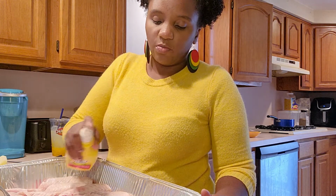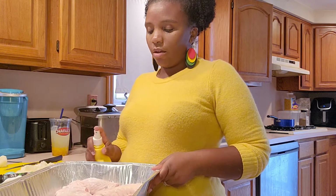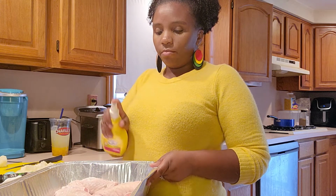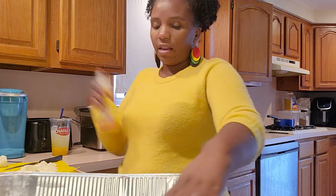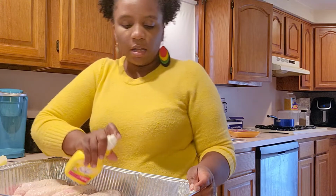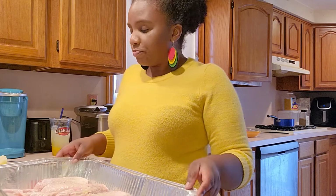So I'm just gonna spray some butter onto the turkey wings. I only have a little bit left, so I gotta be mindful of how I'm putting the butter on the turkey wings. It doesn't have to be a lot, because after I put the seasoning on, I'm going to mix it all up together to make sure everything's combined very well.